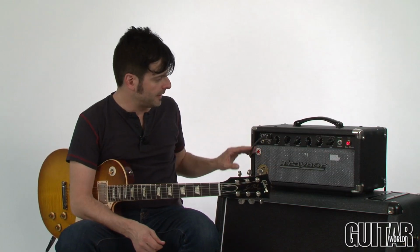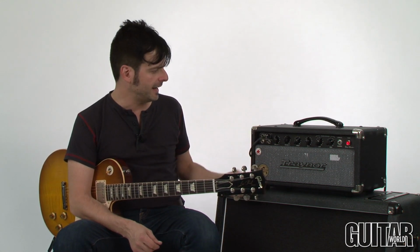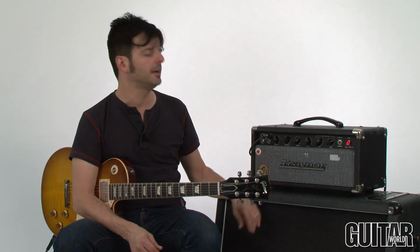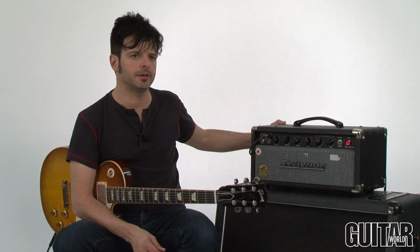Now I move my cord into the second input, which is a blend of the volume one and volume two channels, and you'll get to hear that kind of sound when I start to blend both channels together. Obviously, the volume two has a little bit more bassiness to it, and right now I moved it up to the 5-watt power.